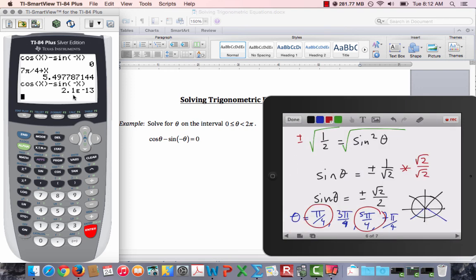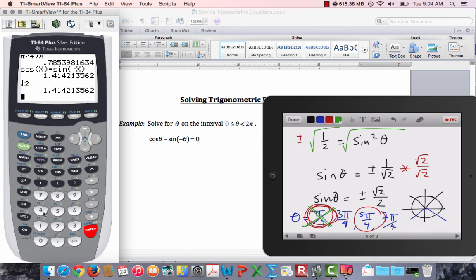We also want to check pi over 4 and 5 pi over 4. So let's enter pi over 4, store that into x, and then second enter once to get the most recent entries, second enter twice to get the one before that, and then we select enter another time to see that this value is not 0, nor is it a decimal that's very, very close to 0. This is 1.414. That's the same thing as the square root of 2. So when we plugged pi over 4 into the original expression, it returned a value of square root of 2 instead of returning a value of 0. That means that pi over 4 doesn't work. It doesn't give us the value that we were expecting. And so we generated an answer that didn't work, which is something that we've seen happen before in algebra. This is an extraneous solution.